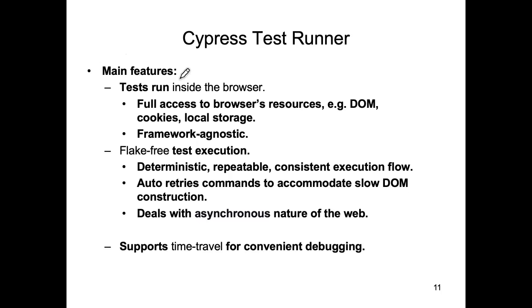So the main features of the Cypress test runner I'm seeing here is that tests run inside the browser, number one. Now that can be very useful. If the tests are actually running inside the browser, then you have access to all of the browser's resources, like its local storage, its cache, its cookie store.